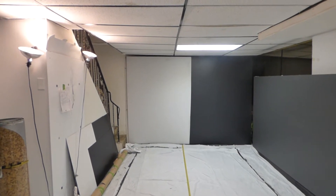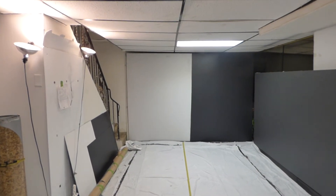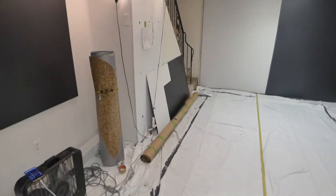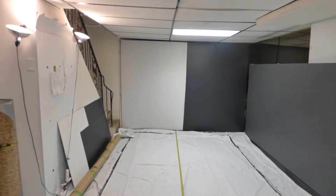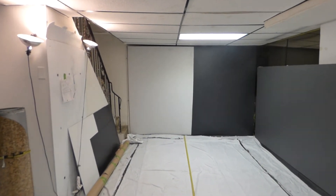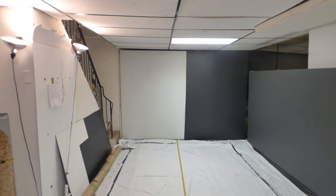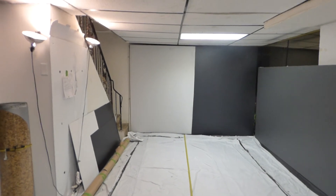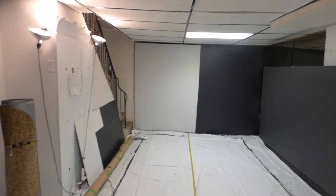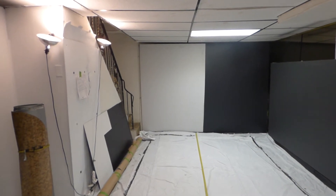This is a 140-inch 16:9 fixed frame screen. Usually when I do demonstrations I show you a white piece of paper in front of the screen, or a small three-by-six piece of plexiglass. But I thought you could really get the full-scale effect on a 140-inch 16:9 screen. We're going to do this in a dim movie setting to show you that even with a white screen, light gray screen, or that cheap bare silver screen at twenty-three dollars, you're losing picture quality.